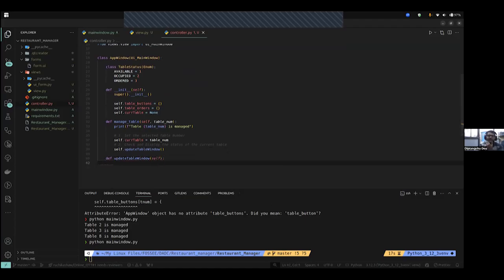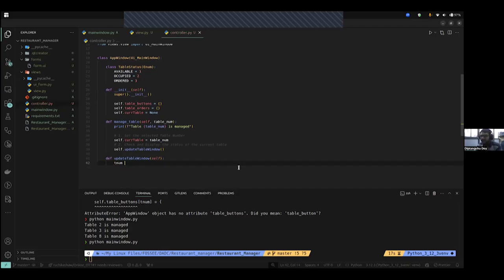What this update table window will do is it will check the status of the tables, and it will display the status of the table in terms of the color of the button, in terms of the actual status of the table in the side widget, and also the orders of the table in the table view. Okay, a lot of tables in that sentence. Once I code it, you can understand that.